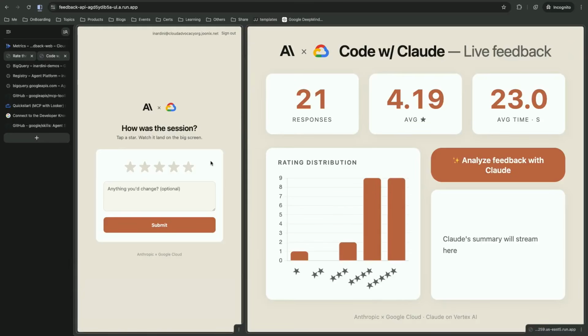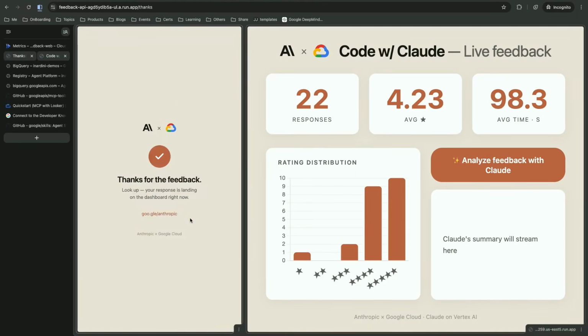So what we can do now live, I can just give a score. What do you think the session is going so far? Give me 5? Oh, okay, thank you, man. I really appreciate that. Okay, cool session. Let's be simple. I submit, and then in real time, it updates the number of responses, the score, and the visualization.